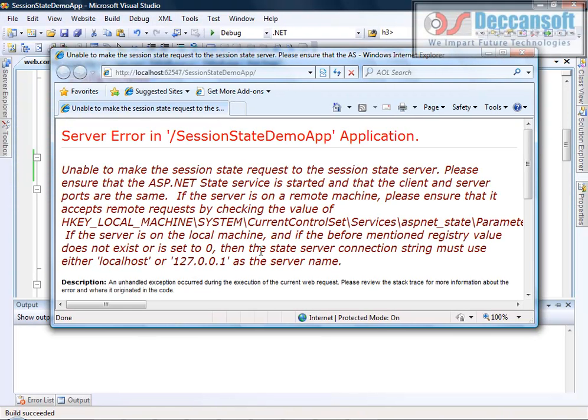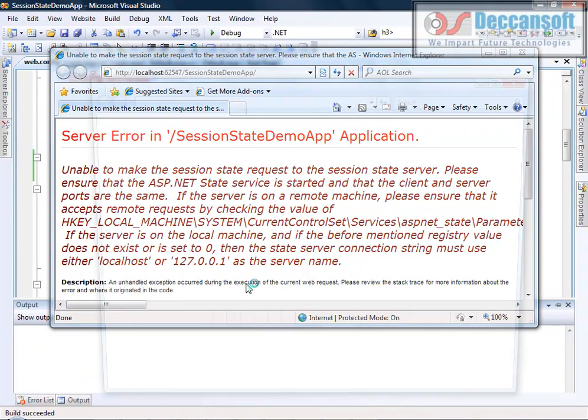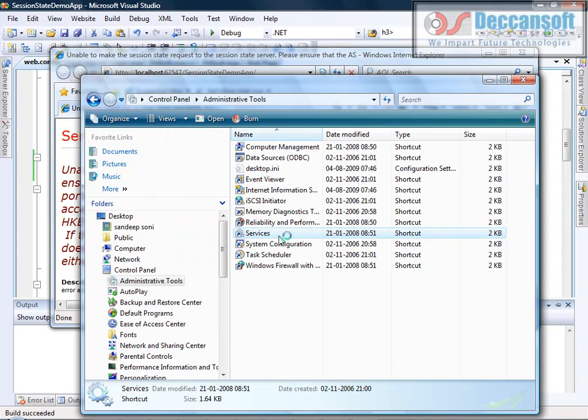What is the problem? Unable to make the session state request because the ASP.NET State Service is not running. So what to do now? Go to Control Panel, Administrative Tools, Services, and here we have to start the ASP.NET State Service.